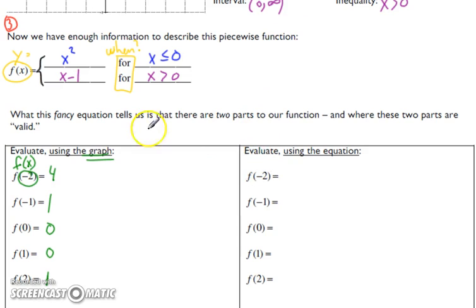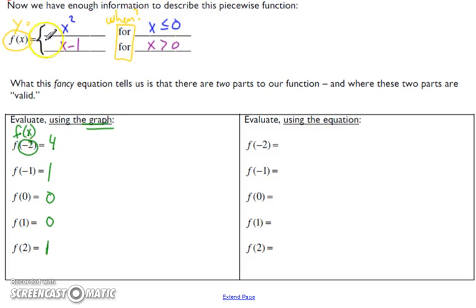However, you can also find those points using the equation. So using this equation here. So I'm not even going to scroll back up to the graph. We're going to just use the equation. When I plug in negative 2, so when x is negative 2, I need to plug that into the equation. The tricky part is which part of the equation. So that's where the second half, the when, comes into play. When x is negative 2, that falls into this category. So an f of negative 2, when x equals negative 2, that goes in the blue section. So I plug it in here to this function. So I plug in negative 2 and I square it.